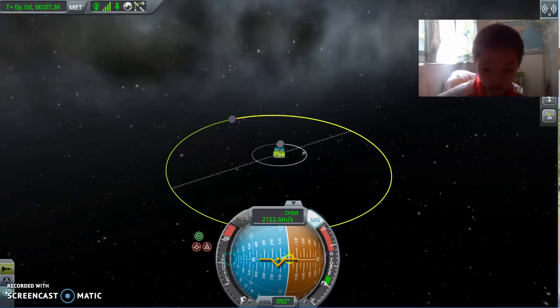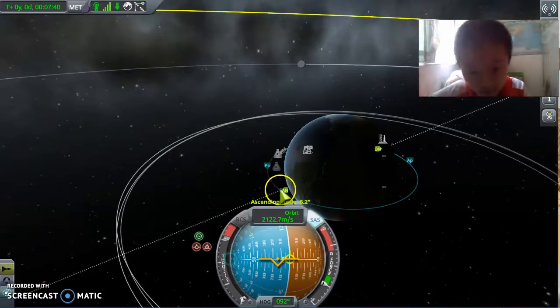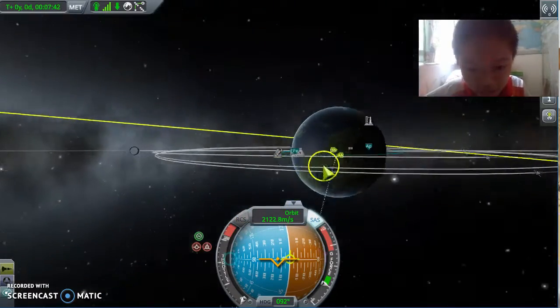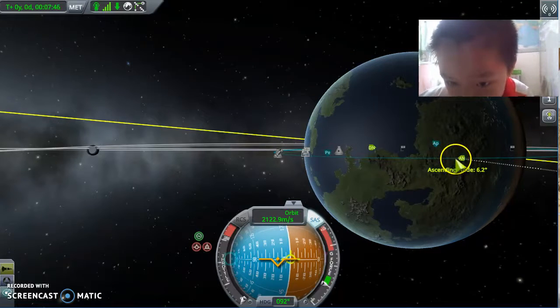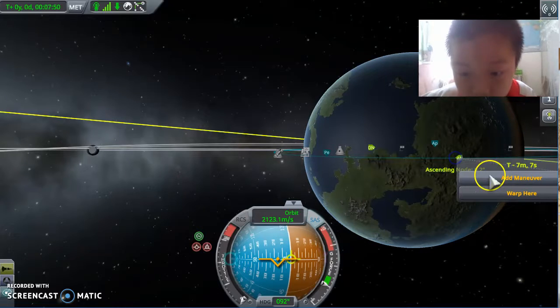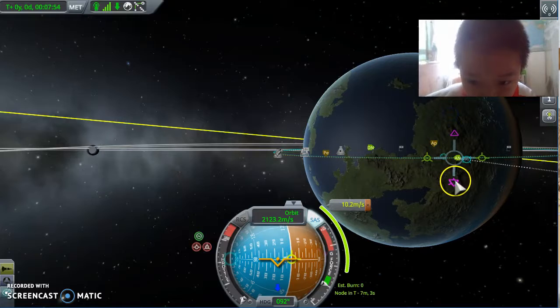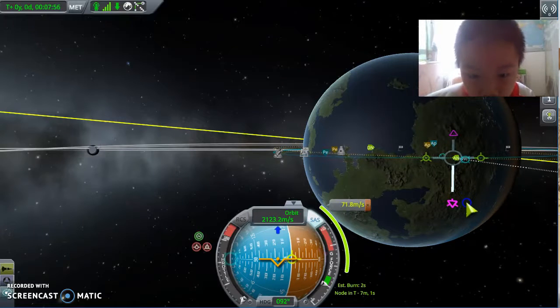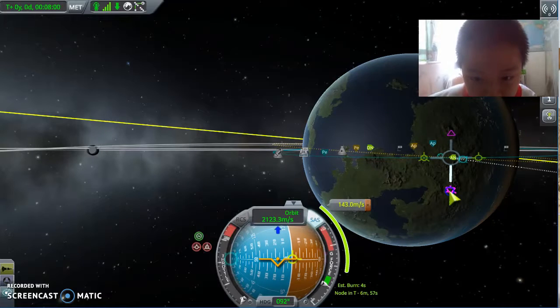Okay, now, back to the ship. First we have to make sure our ascending node and descending node is less than 0.2 or 0.5 or whatever. I'm really guessing right now. I don't even know which way to burn.